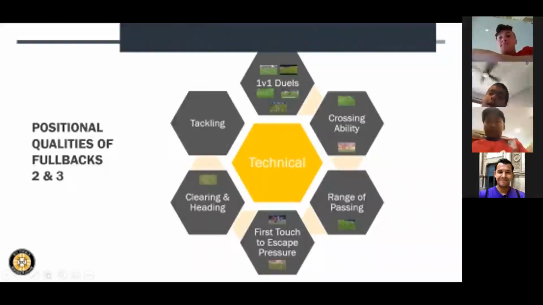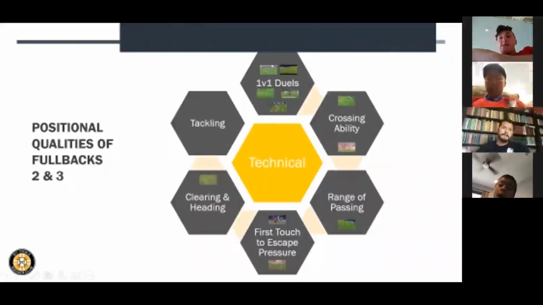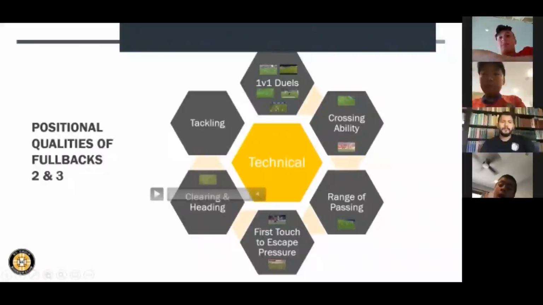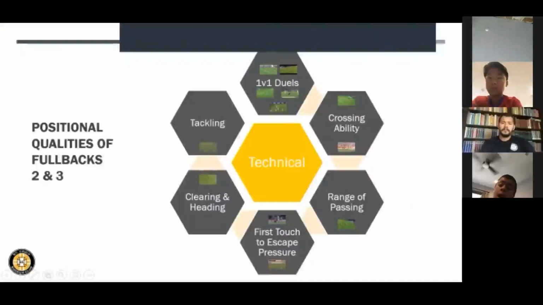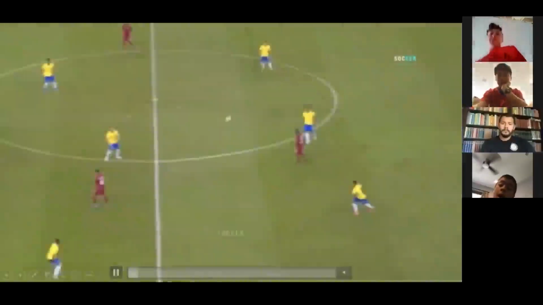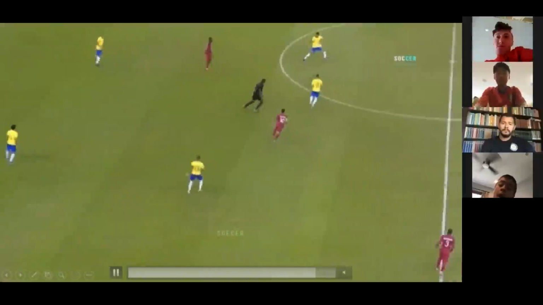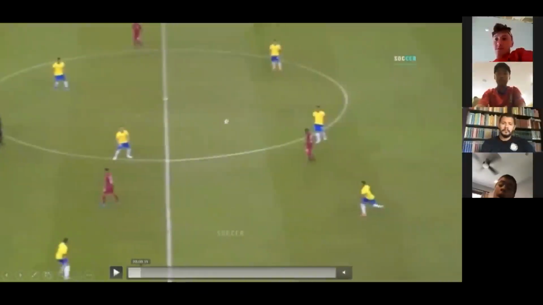Jesse said heading and clearing, heading in particular. It's hard to find clips, to be honest, because it doesn't happen often. I think one of the ways that you're going to see it is this kind of ball, a diagonal ball. So you're playing a fullback, and you think about some of those passes that Van Dijk, and when we looked at the center backs, those are things that you're going to have to deal with as a center back. All right. So it's a short clip. It's not the greatest. All right, but we see it's just a diagonal ball played in.